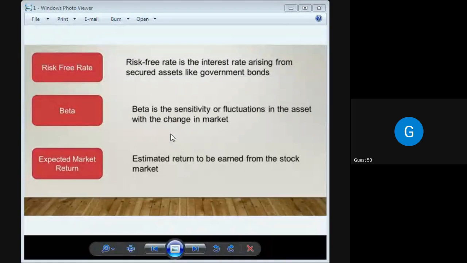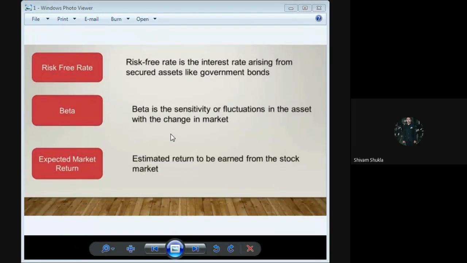The next is beta. Beta is a sensitivity of fluctuations in the assets with a change in the market. As we all know about market fluctuation, when the market fluctuates, the effect comes to our investments also, right? Market up होती है तो हमारा investment भी up होता है, market down होती है तो हमारा investment भी down होता है. आपने 2008 का recession याद होगा जहाँ पर इंटरनेशनल लेवल पर मार्केट बुरी तरह से डाउन चली गई थी और उसका बहुत ही गहरा इम्पैक्ट इन्वेस्टर्स के इन्वेस्टमेंट्स में था. लोगों के इन्वेस्टमेंट जीरो तक हो गए थे और कई लोगों की जॉब्स तक चली गई थी, राइट?